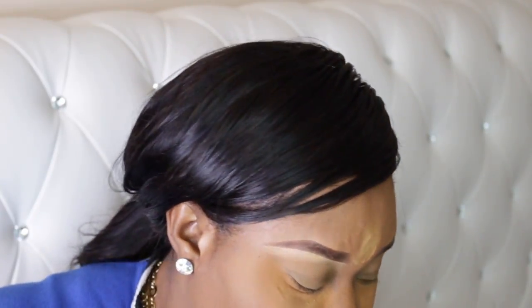So guys, I just put on my foundation, and I just want to do the eye makeup, so I zoomed in a little bit for you. I concealed under my brows with my NC42, followed by my LA Girl Pro Conceal, LA Girl concealer in Fawn. I put that under my brows, and I just set it with my face powder with my NC50, so that I have a canvas to work on with the brows.